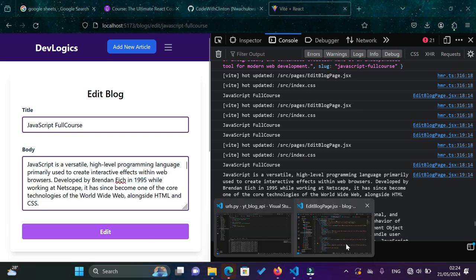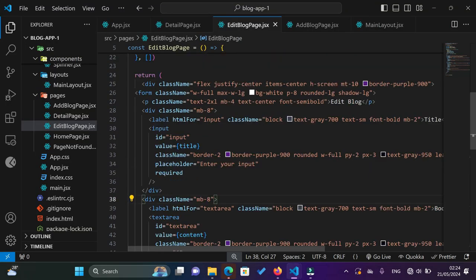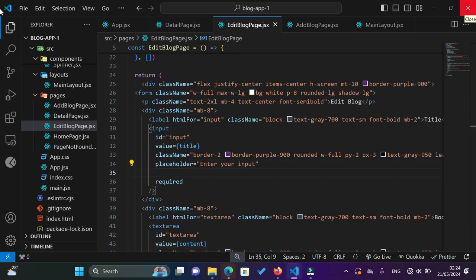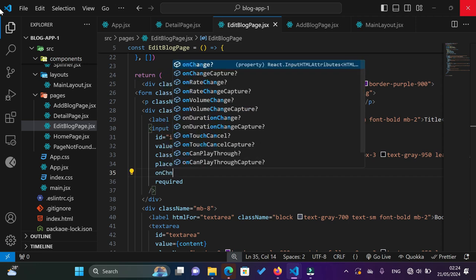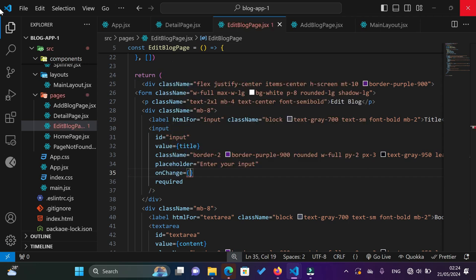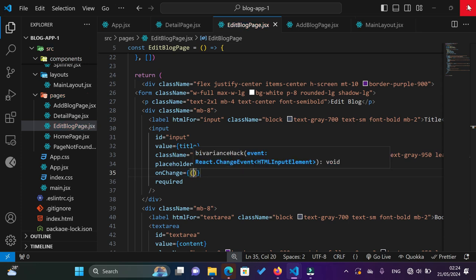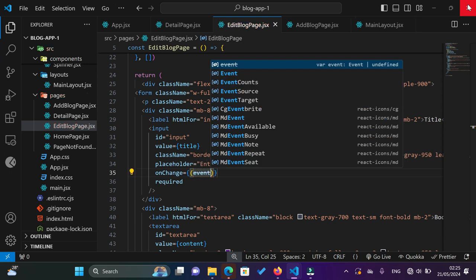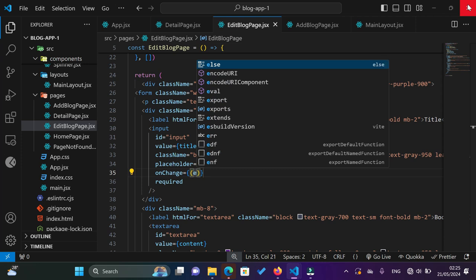So I'll go down to the fields. For the input field, I'll add an event listener. I'm going to add the change event listener, so on change should be equal to a function that receives the current event. You can simply call it e, and e is fine.